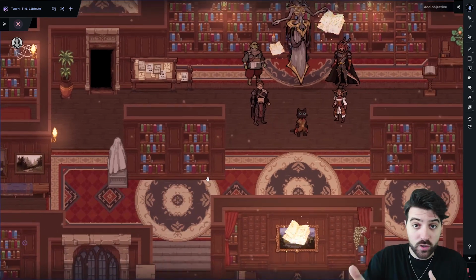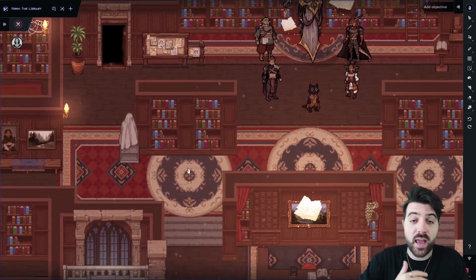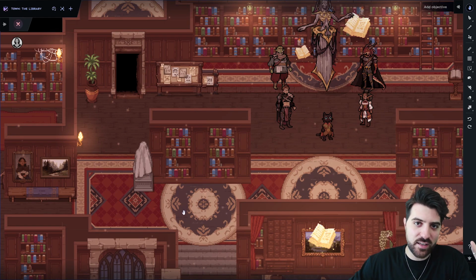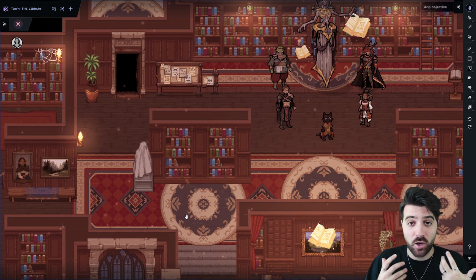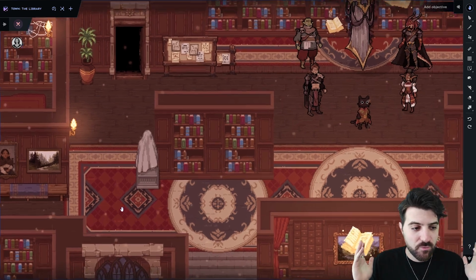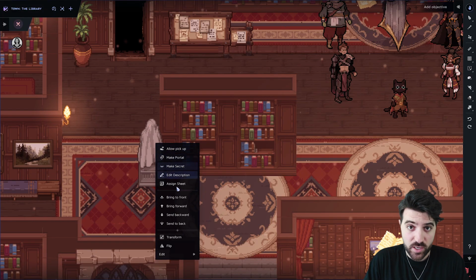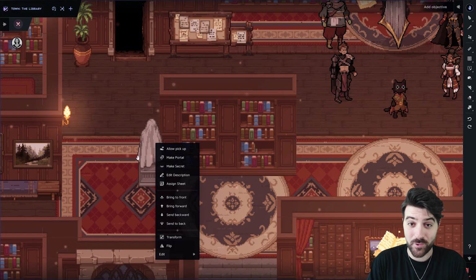Objects, again, are all the objects you see on screen that are not NPCs. For example, columns, stairs, gold, statues, all those assets we'll be calling objects. Okay, let's right-click any object to bring up that same menu we've seen in the last tutorial again. Some of these, as I've already mentioned, we've discussed. Now let's get to the ones we didn't touch on.